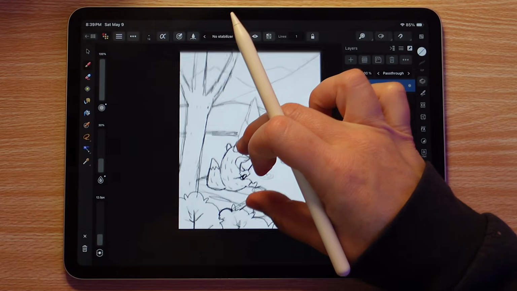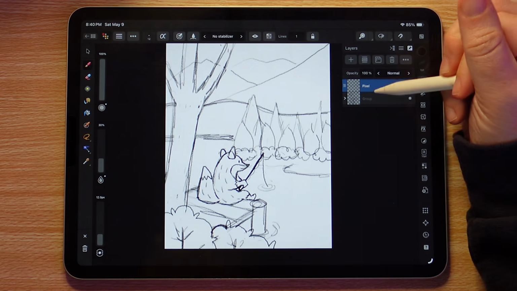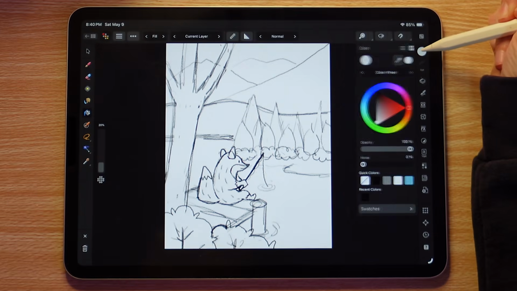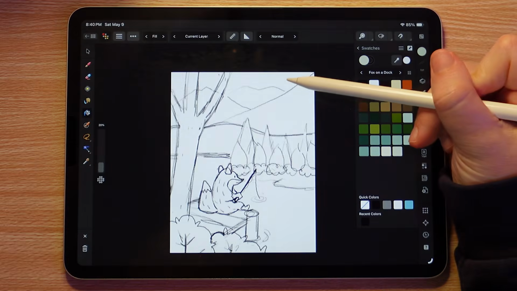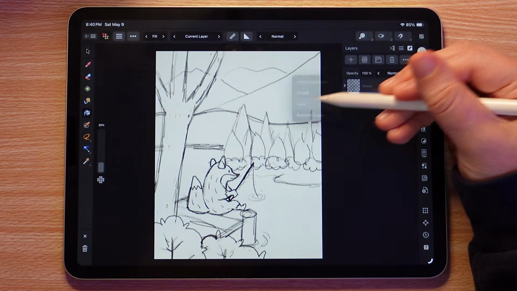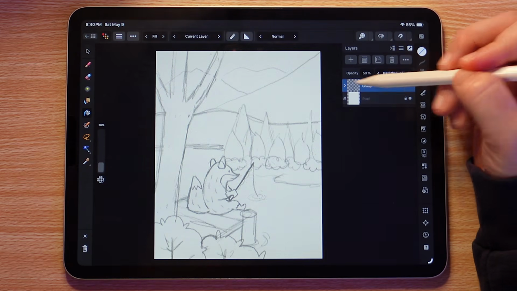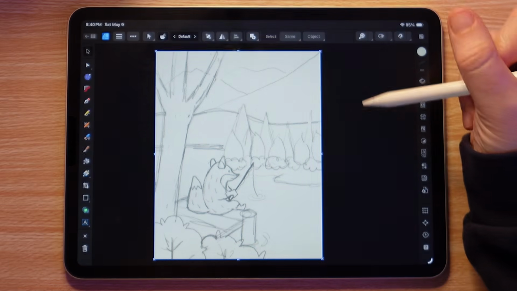So to build our illustration, we're gonna work back to front, and just to make things simple, before I switch back to the designer persona, I'm gonna create a fill layer as my background color using the flood fill tool and a new pixel layer. And then I'll just lock it to the bottom, and then I'll keep my sketch layer on top, reduce the opacity just a bit, and then lock it as well. Now we can tap on the persona icon and switch back to the designer persona.